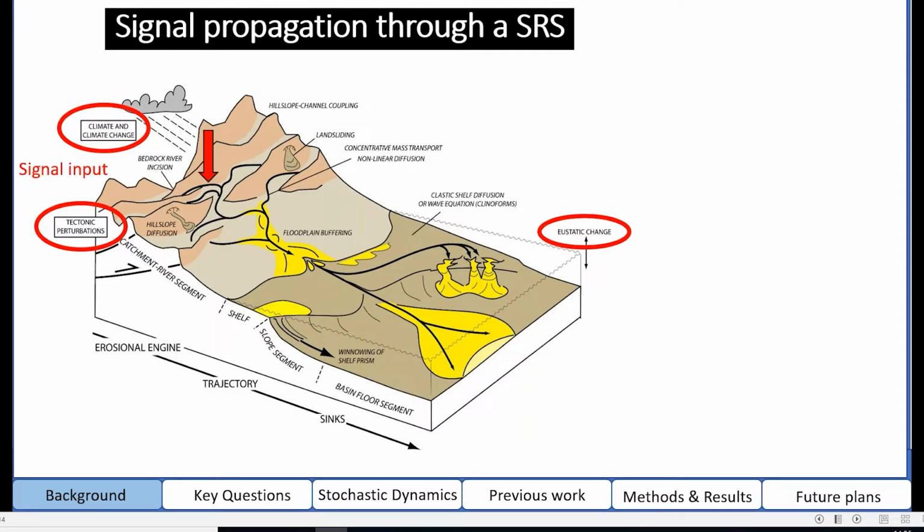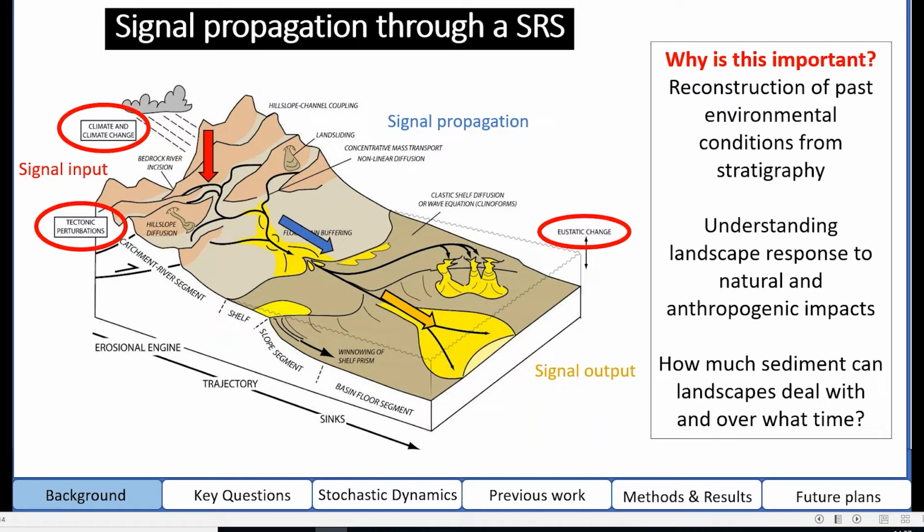So when a signal is input to the system, such as on the diagram, naturally this should propagate down system to then become deposited in the sink. However, in this system, we have autogenic processes operating internally within the routing system, and this can interrupt signal propagation and cause unfaithful transmission due to temporary sediment storage. Therefore, an input signal of a certain period and magnitude can be buffered, modified, or even shredded as it passes through the system, so that the final output at the sink doesn't actually resemble the input condition that was input to the system. So why should we study this?